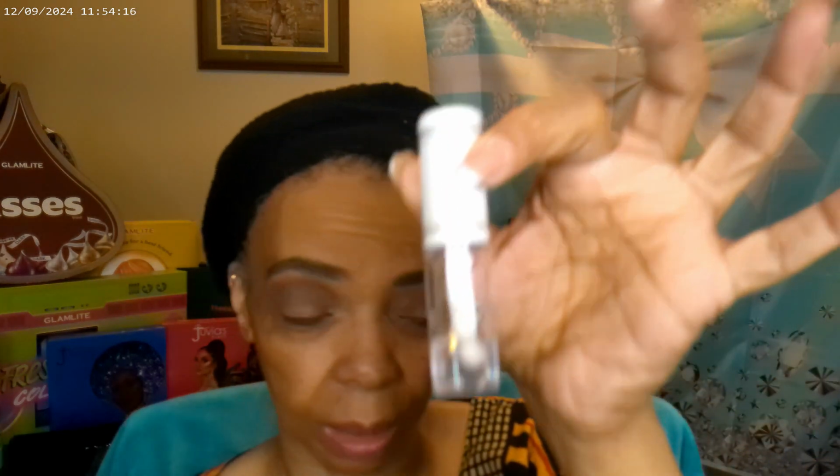The only thing I have on my face is I put some lip gloss on, and it is Juvias Place, something peach. You can see I use it all the time. Look how it's almost empty. And I have my face moisturizer, which is number 7. And this is actually the advanced night cream, but it was sitting here, so this is the one that I put on. So, what in the world? Okay, let me just stick that right there.